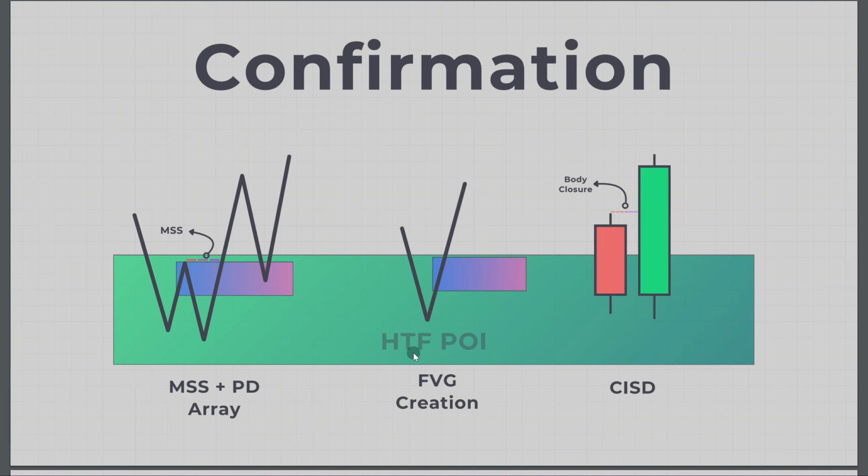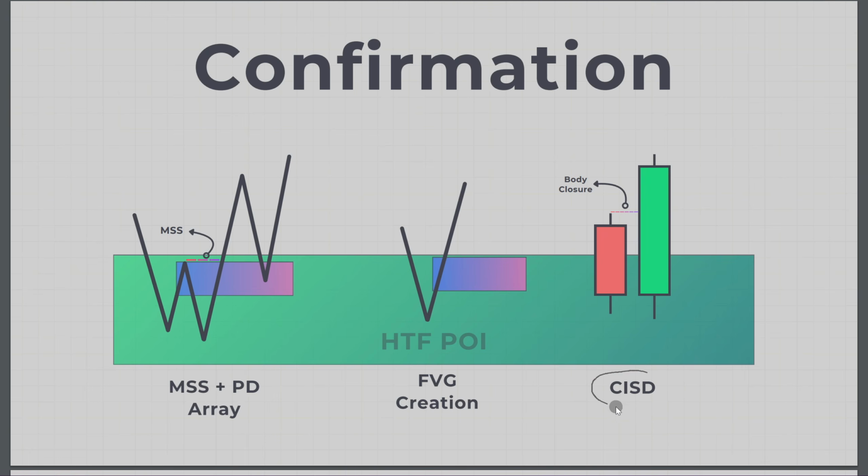Another one that can actually be the simplest among the ones that we have here is the fair value gap creation. So I just want to see a fair value gap being created here with the order flow, aligned with the higher time frame POI. This is a bullish one. I'm not looking for bearish ones. I'm looking for the first bullish one, and that's one you can take.